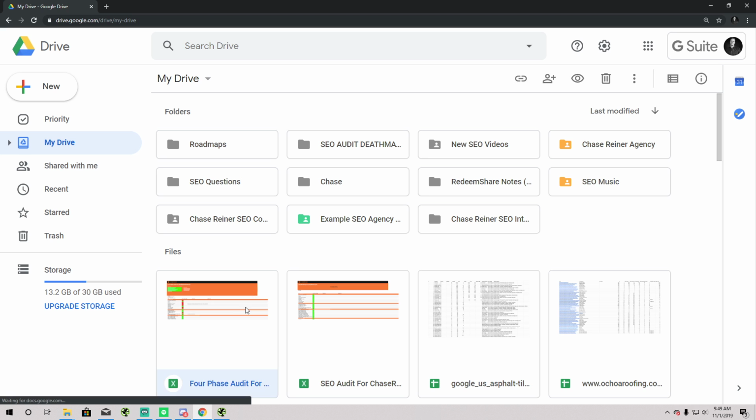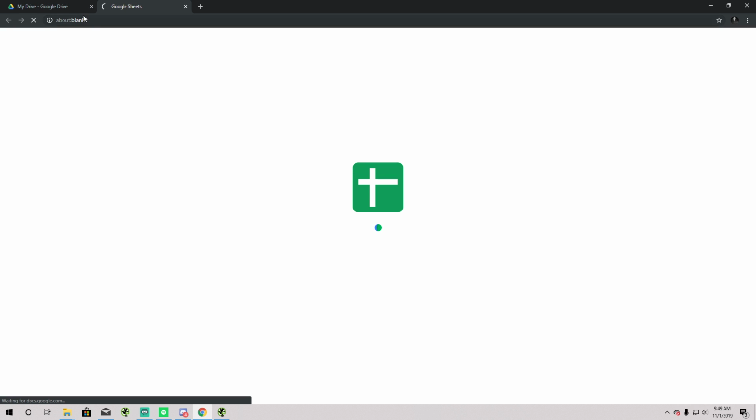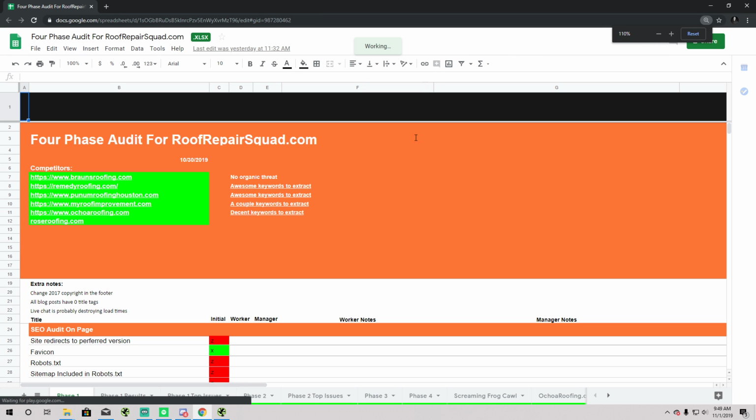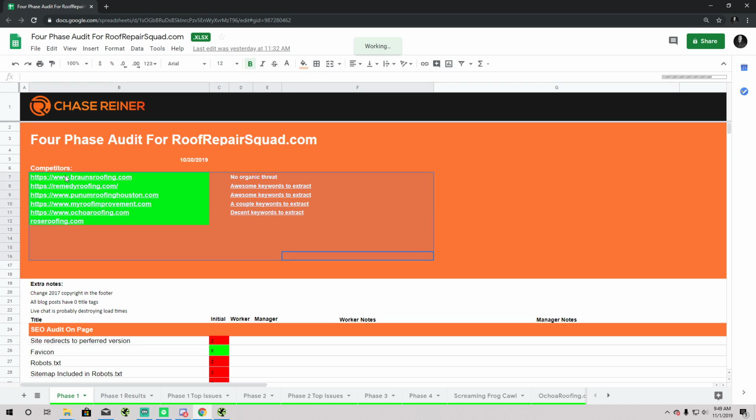So with the new template, what you'll see, this is the client that I did the audit for. And I'll show you a few new things that I've been doing for this. So first of all, I kind of took out a lot of this stuff up here because it's not really super necessary. It's just like, you know, conversion value, whatever.